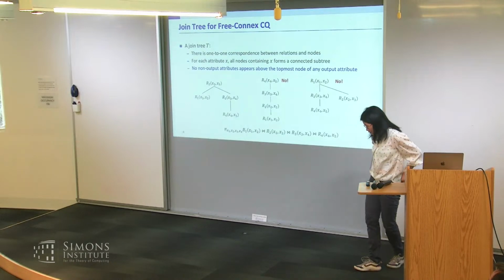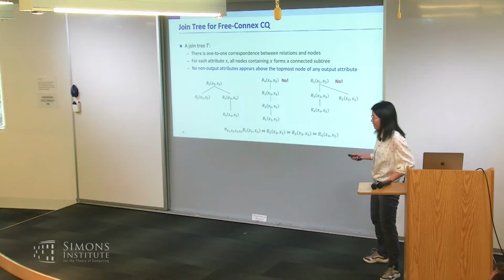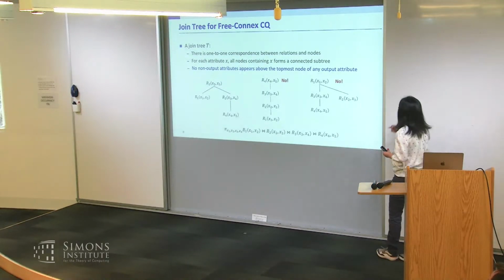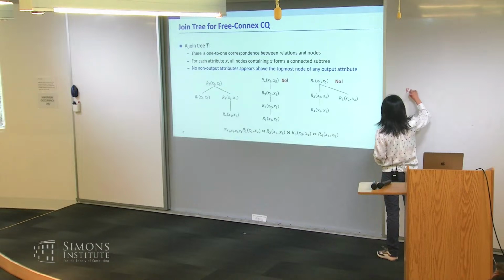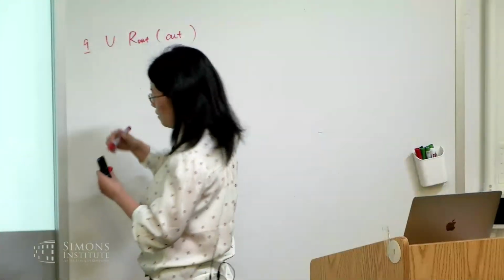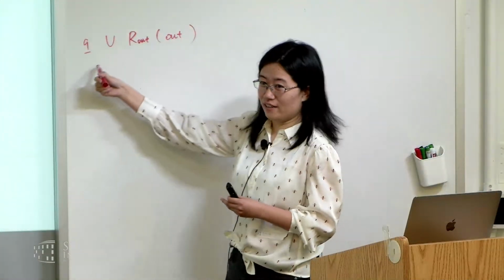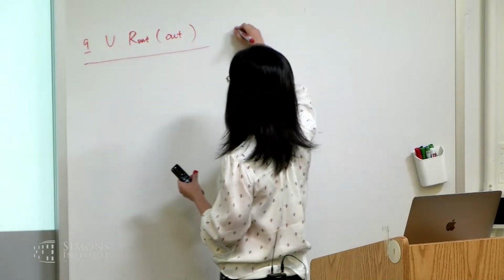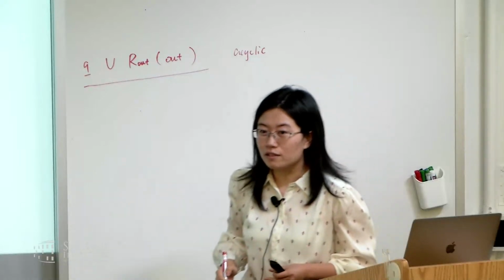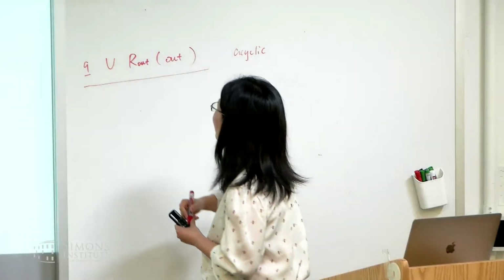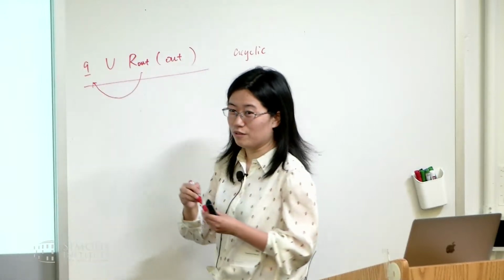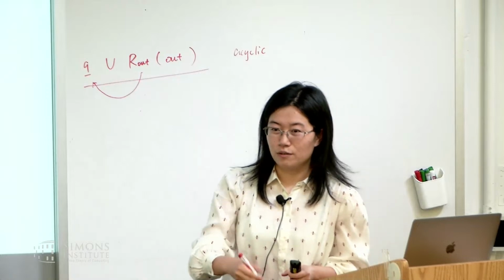That definition says, okay, first the query should be acyclic, so there exists a join tree, and if you add another relation, say out, containing all the output attributes with the Q, the resulting query is still acyclic. So it's conjunction instead of union. Sorry, this is not very precise, but I just want to see if you add another relation to the body of the query.